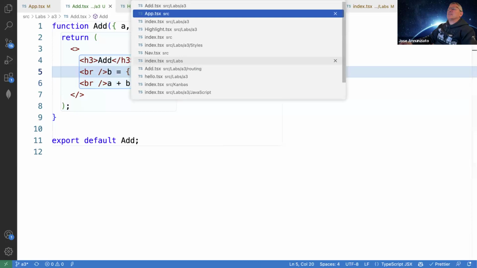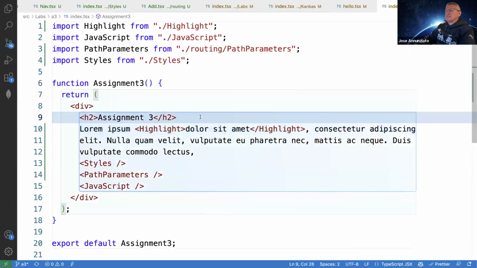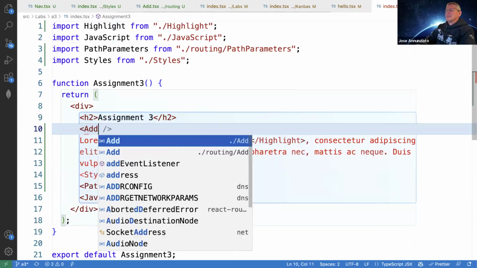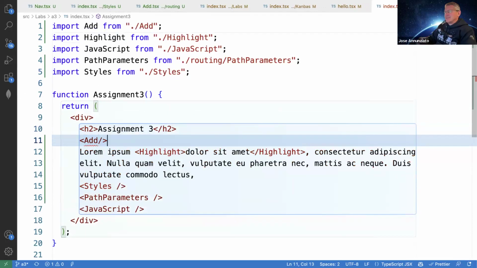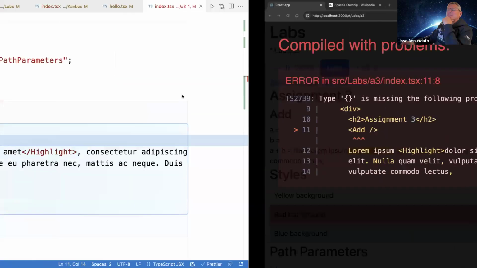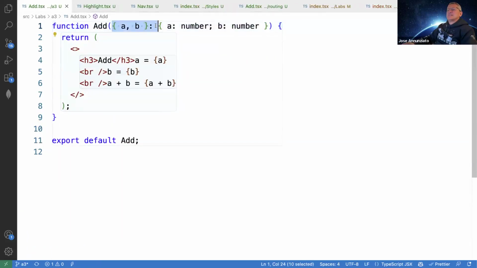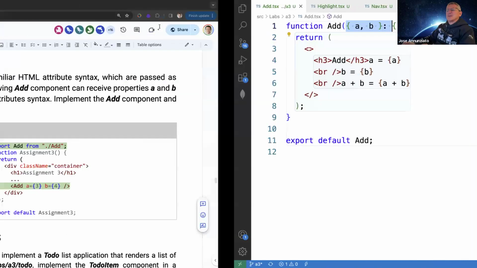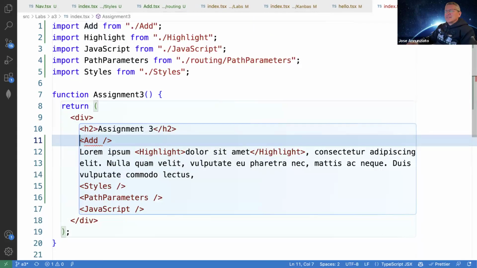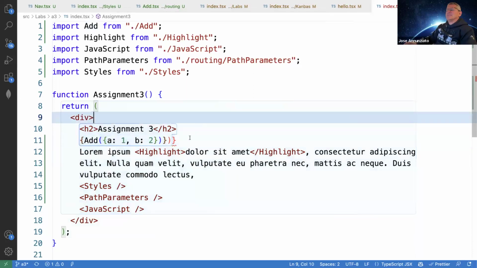So now the way I can use this from my lab 3 is that I can bring in add, the component that we just built, right? But notice it's not happy, and actually it broke. It's not happy because add is expecting you to pass it A and B. It's expecting you to call it, I guess this is the equivalent of doing this. You can wrap, do add, and you're going to pass an object of A and B like that.